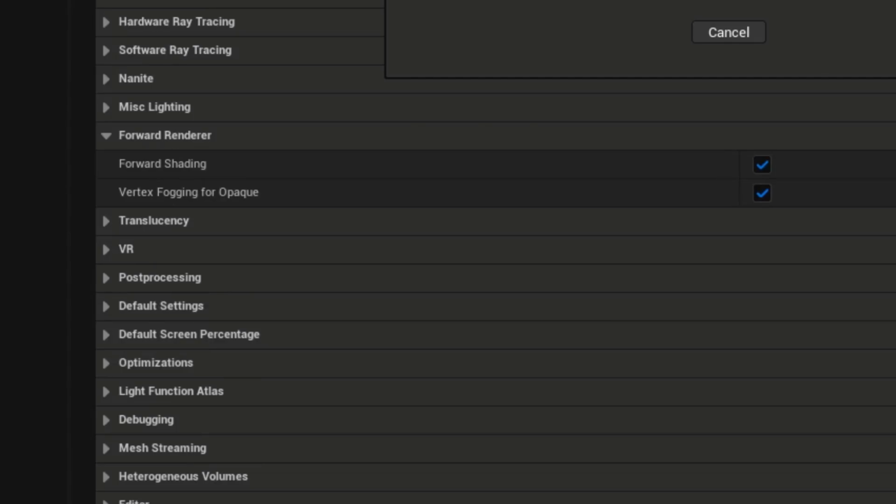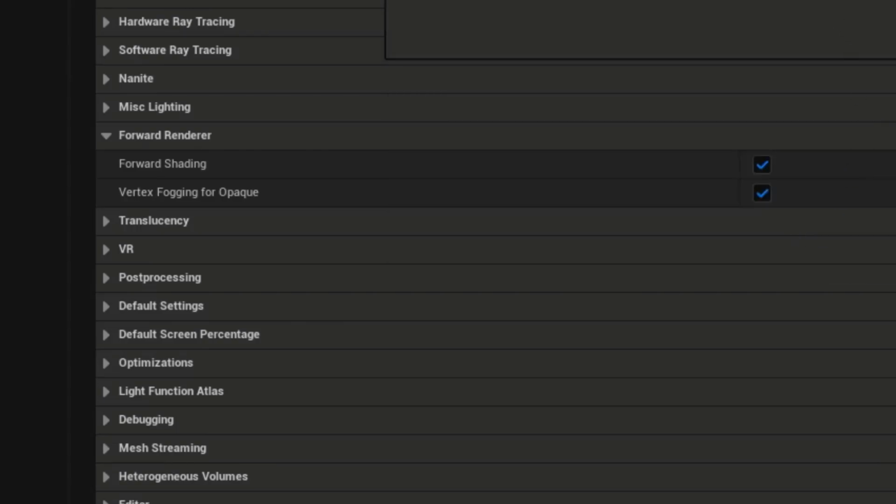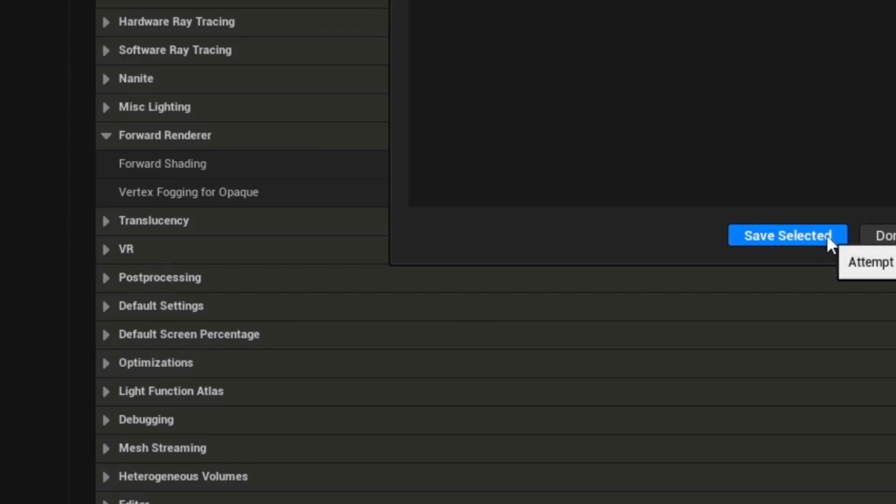But remember, this will disable features like Nanite and Lumen, and you can always compare. In deferred rendering, try to disable Nanite and Lumen, measure performance, like the milliseconds per frame, then switch to forward rendering and measure performance again, because obviously there are a lot of options that will be disabled in forward rendering, so you need to disable them in deferred rendering manually, so you can compare the two options. And always compare in the build version, not your engine. And of course, this will help you decide which one is better for your game.